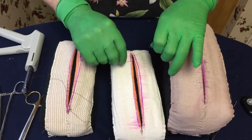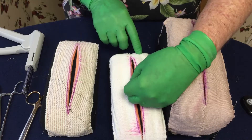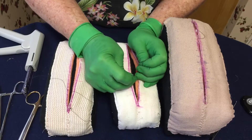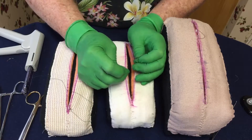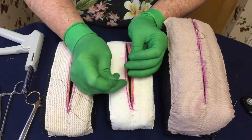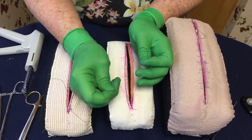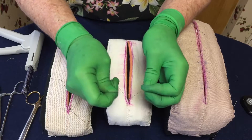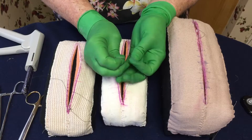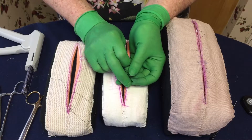When you're doing a trocar incision and you're going to tie it down, if you take and pull it like this, see how it pulls the edges together? This is actually something I learned from the residents I work with — I'm always looking for ways to improve. You can see how it's going to lay, and if it's not going to lay nice, you can take it out and do it again. Pull it down parallel — it doesn't work if you pull up, see how it doesn't really close. But when you pull down parallel, it closes, and then you can tie it that way.